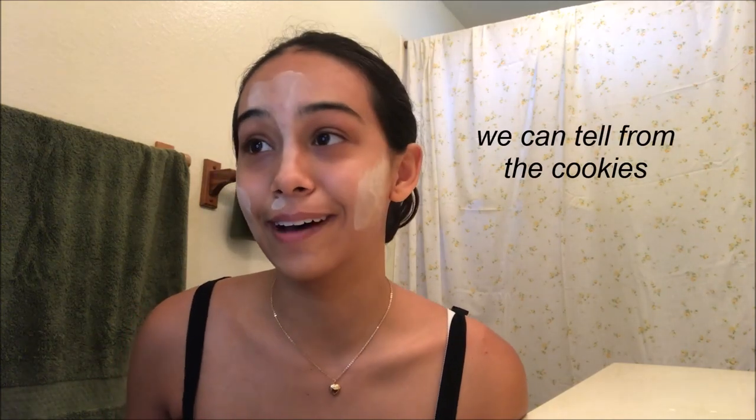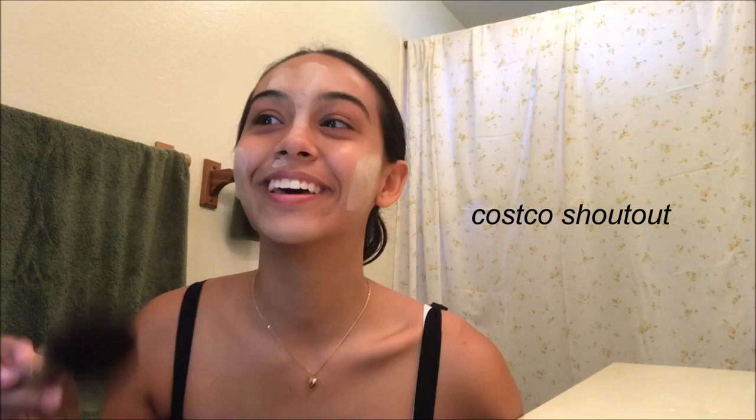And then I'll go in with my Tarte Smooth Operator Pressed Powder. I'm gonna be honest with you, this does have flashback, and I just haven't gotten a chance to find anything else. And I'm going with a different beauty blender. It's just dry. I feel like this does better. And I don't know how to bake, so I kind of just wait for a second. And then I go in with a powder brush from Costco and just rub it in and wipe it off.